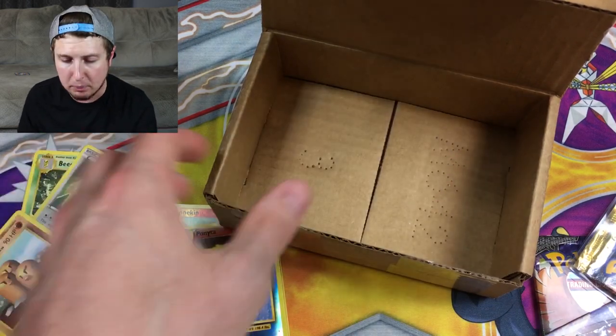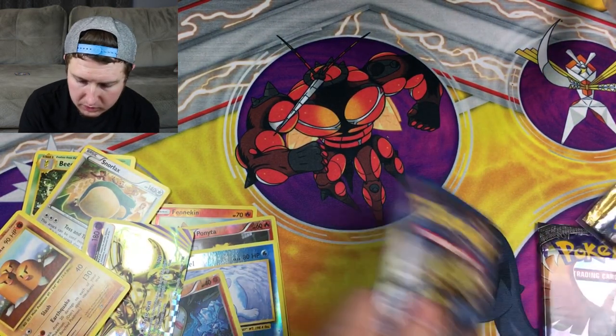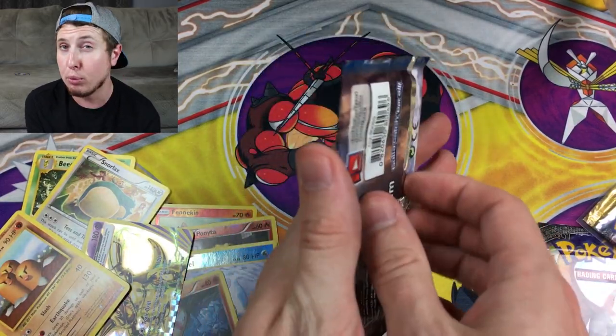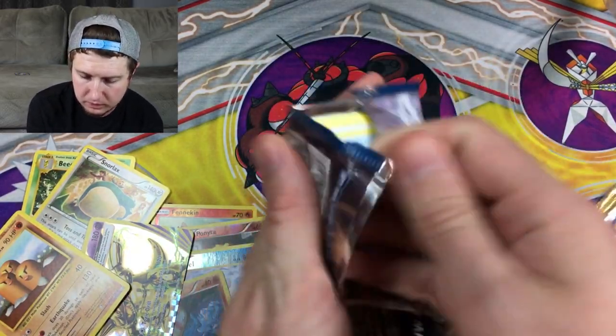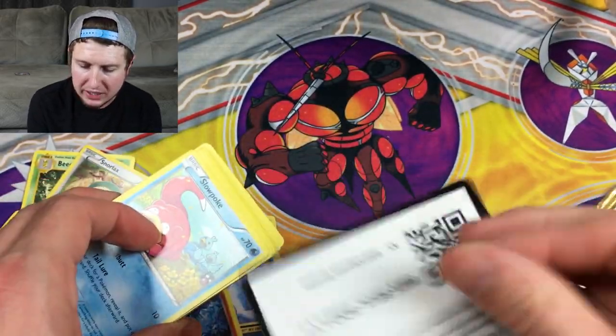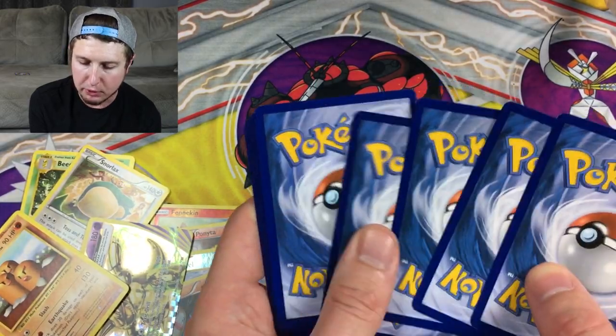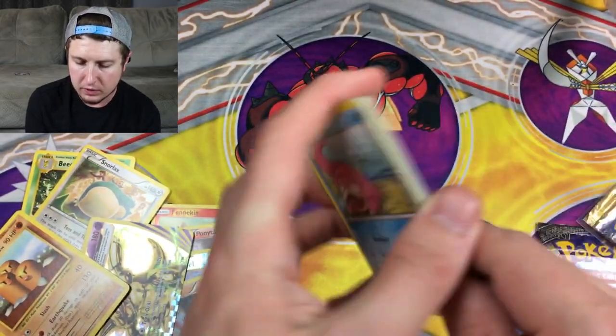Let's go ahead, open up these booster packs and see what is inside. I'm going to go ahead and start with Breakpoint first. All right, let's see what we got. There, of course, is the code card right there. Got to remember three, not four, three. All right, here we go.